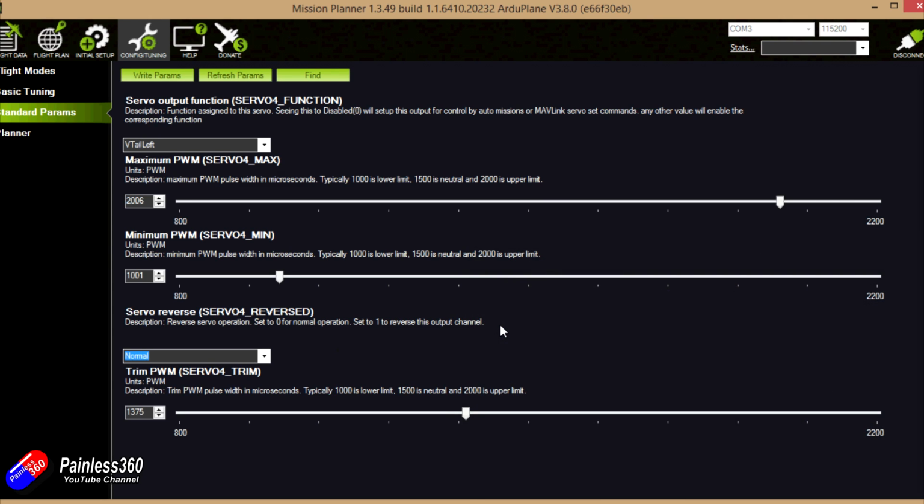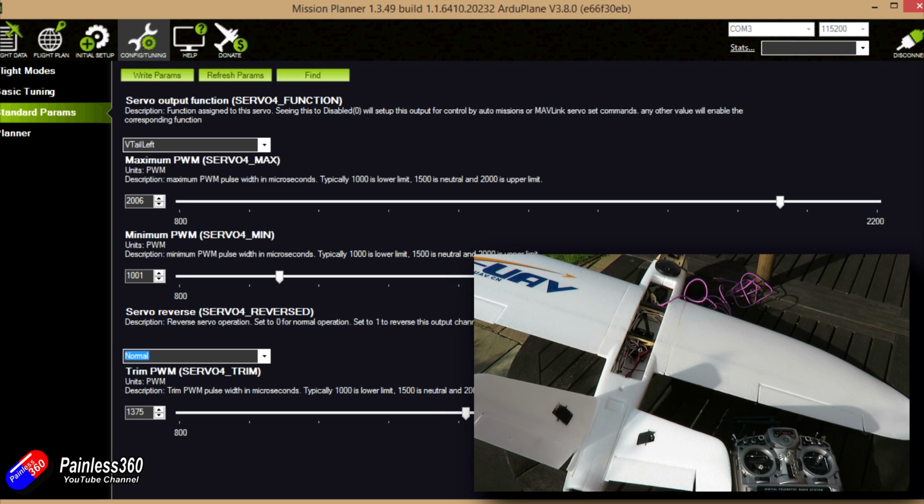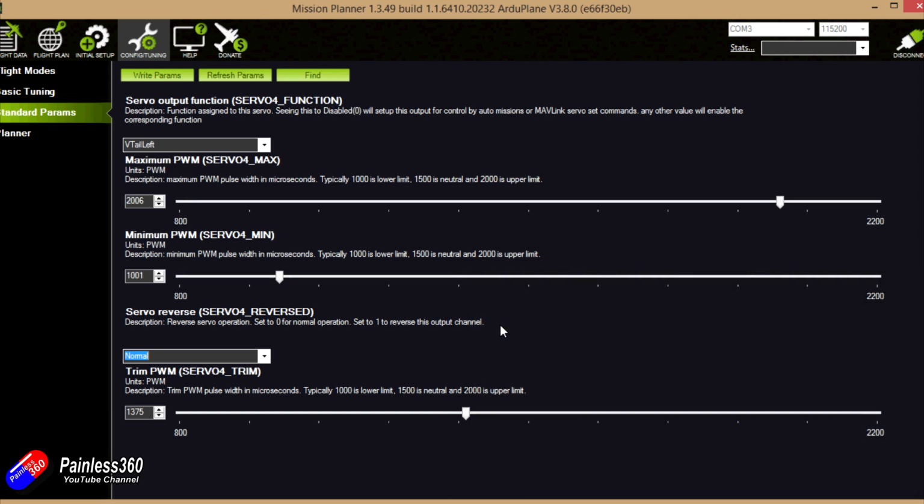The way it should work when it's all perfect is in manual mode, the control surfaces will work exactly as you'd expect on a plane without a PixHawk. But if you put it in a stabilized mode like fly-by-wire A, it should move the control surfaces to try and arrest the uncommanded movement. So if you roll, tilt, or yaw the model, you should see all the control surfaces trying to stop that from happening. So now we've got to the end of that.